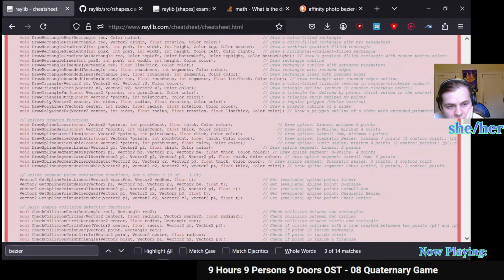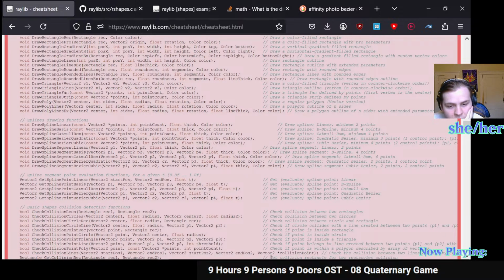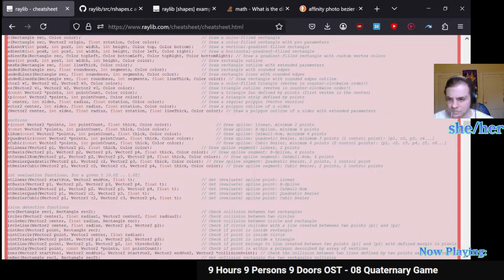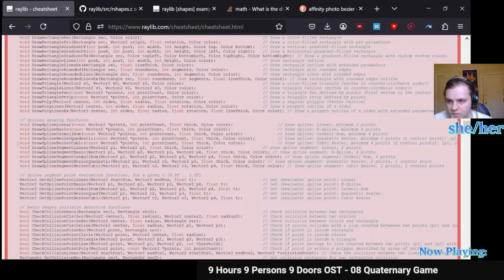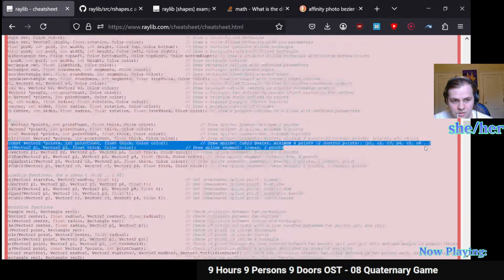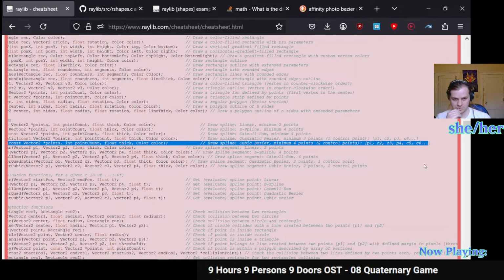Minimum 4 points with 2 control points. So it's asking. Wait. Okay. Bézier cubic. Okay, so start, control, control, end, control, control, etc. So it'll just be point count, float thick.